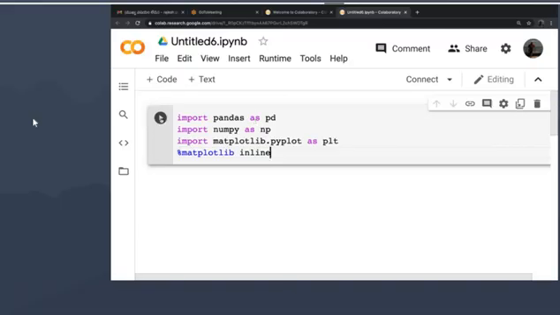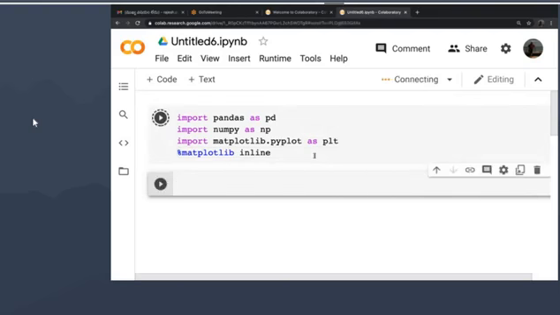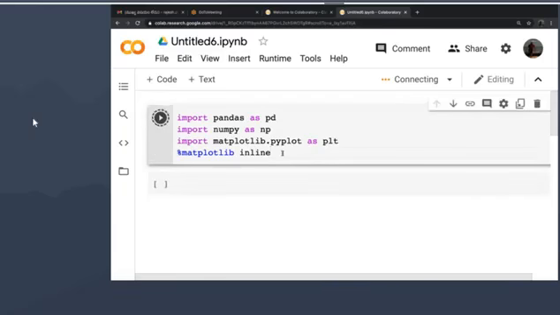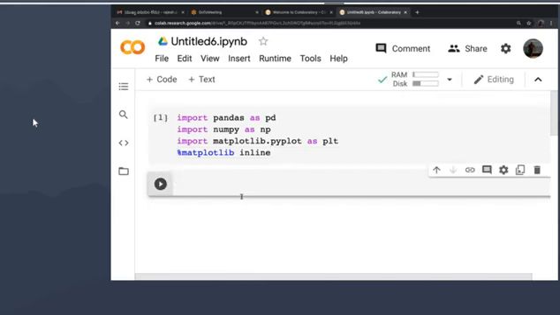Now, you can either press on this black and white triangle, or the keyboard shortcut is Shift plus Enter. Every cell must be run. Your cursor can be anywhere in the cell, and press Shift plus Enter is the keyboard shortcut. As long as it is running, you can see a circle going on. Once the command is run, you will see a number. The moment the command is executed, you will see a number. For execution, what we have to do? Shift plus Enter. Or you can click on this black and white triangle. This is the run button, or Shift plus Enter.